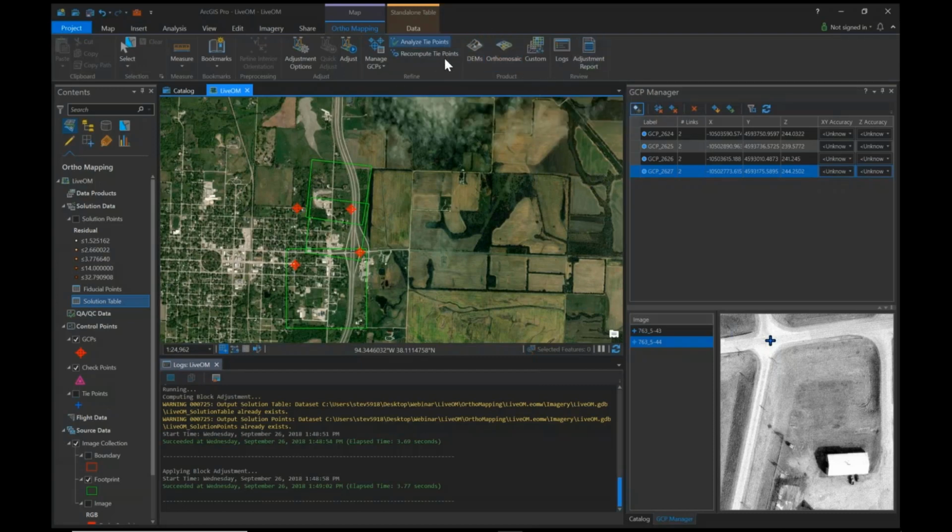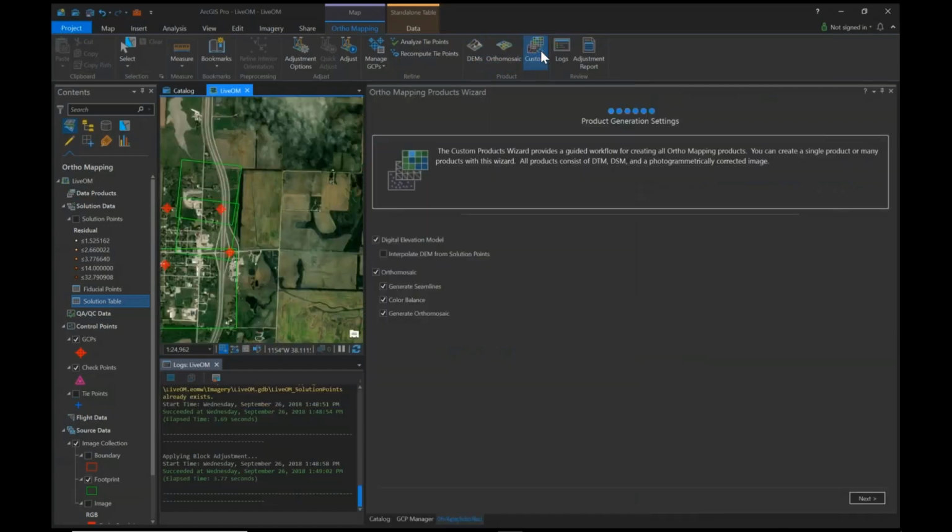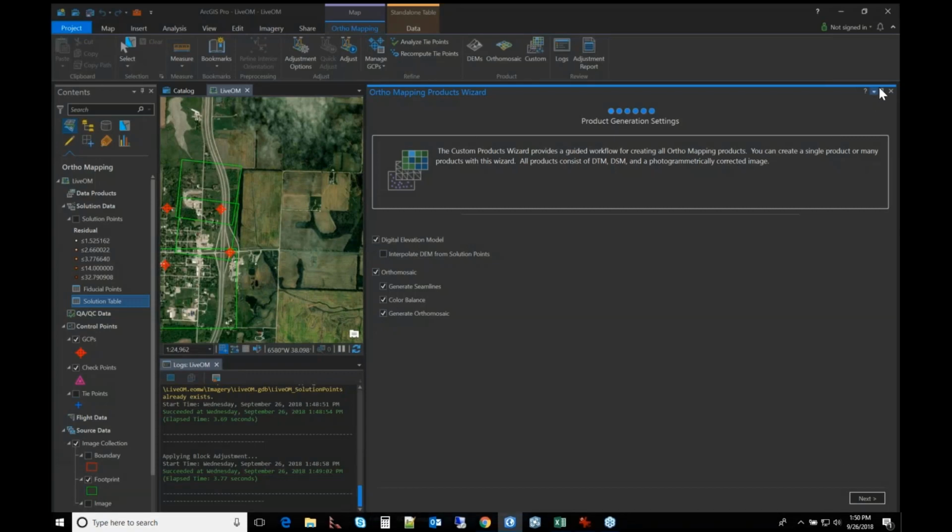And so just as Kurt pointed out, this is sort of a wizard-driven workflow. You can create digital elevation models for the stereo overlap area, or you can create orthomosaics, or you can do a combination and do them all at once. And you can choose which of these you like. In addition to the orthomosaic, there's a seam-line processor, and it allows you to do color balancing and then to do the generation of the orthomosaic. And so this is the process then that gets run to create the output products.